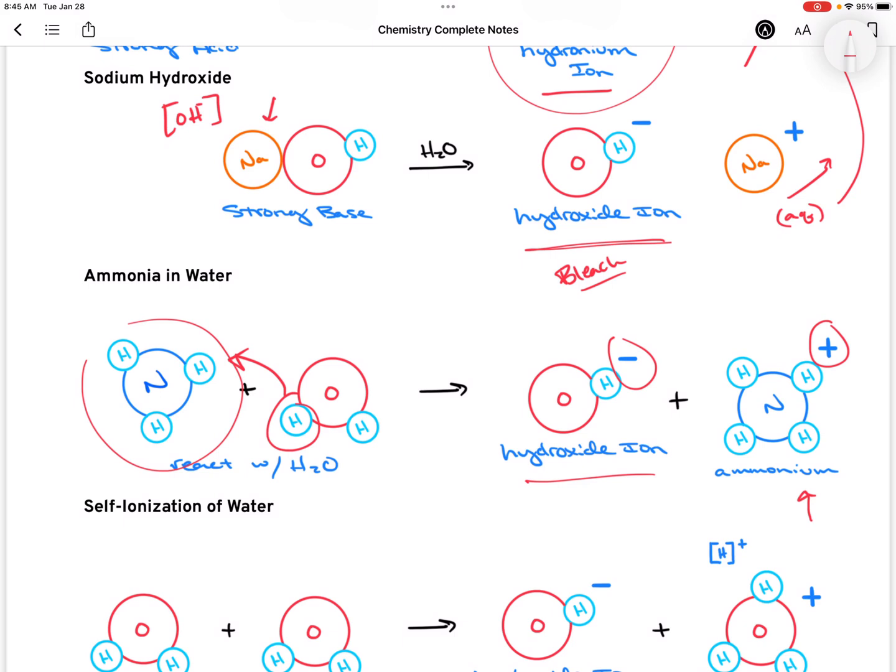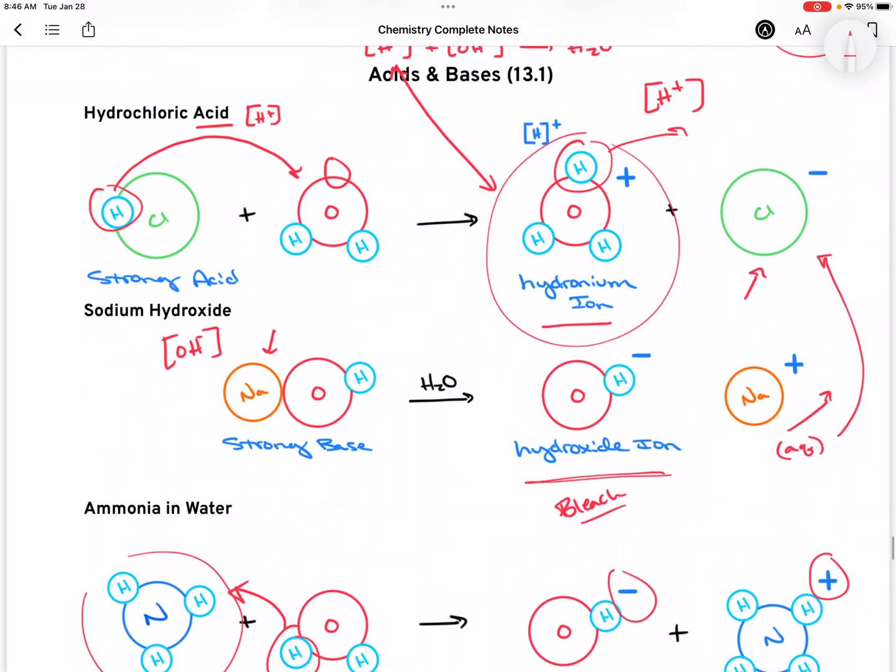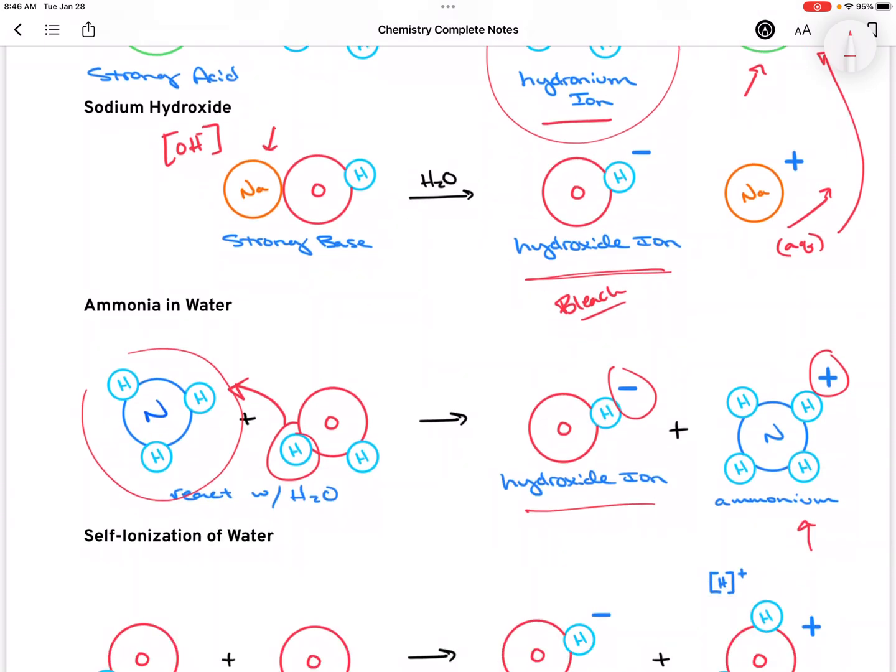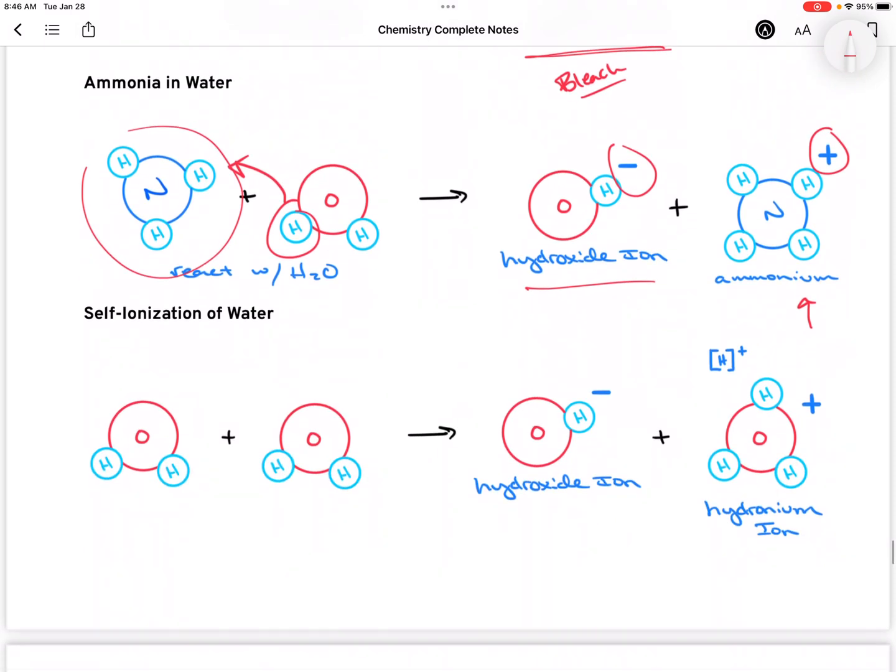But basically, what I'm saying is we could either put stuff in water and it separates, or something can actually interact with the water itself and steal those hydrogens right off of it to ionize and form hydroxide ions. Okay? And then lastly, the last thing I want to talk about is self-ionization of water. So every now and then, one of these water molecules will steal one of those hydrogens, and it will form a hydroxide ion and a hydronium ion.